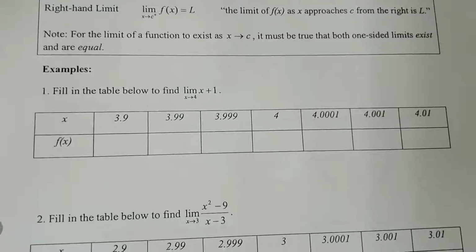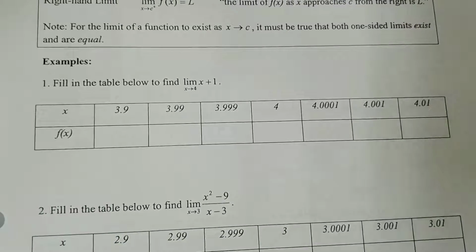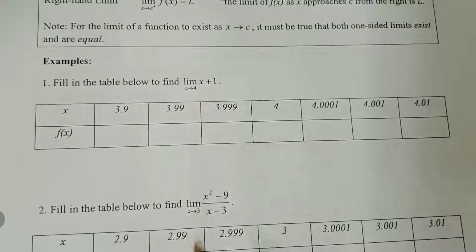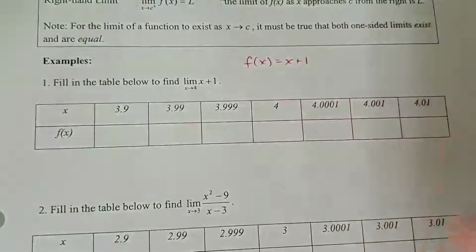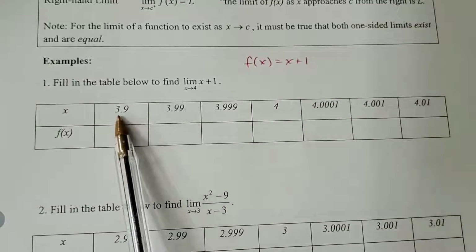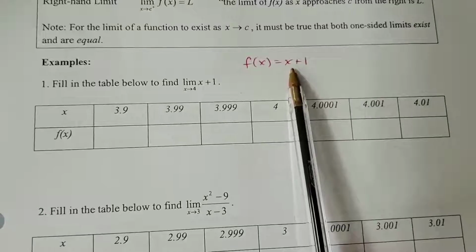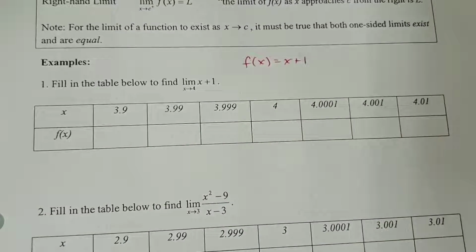All right, so make sure you have a calculator for this because we're going to fill in some tables here. Now when you type this in the calculator, you don't do anything with the limit as x approaches 4. You are just working with the function f of x equals x plus 1, and you are going to substitute in each one of these x values that I've given you. If you need to, type it in the calculator, and then you're going to fill in your table below. Okay, so go ahead and pause the video and do that, and I'm going to go ahead and write them down.